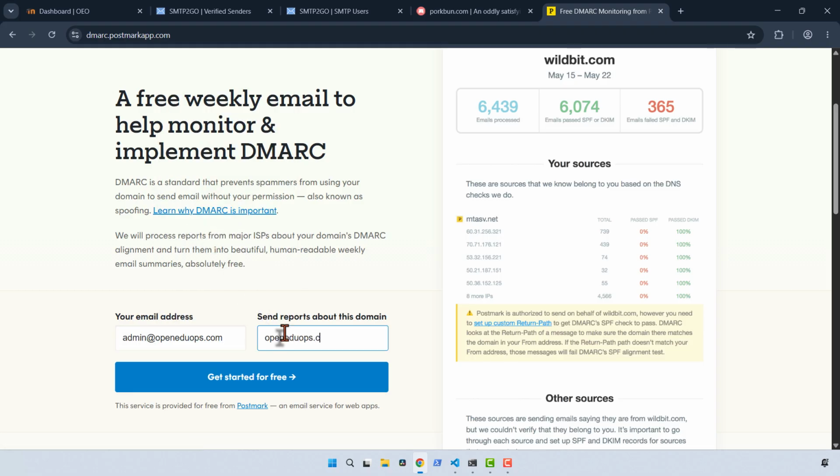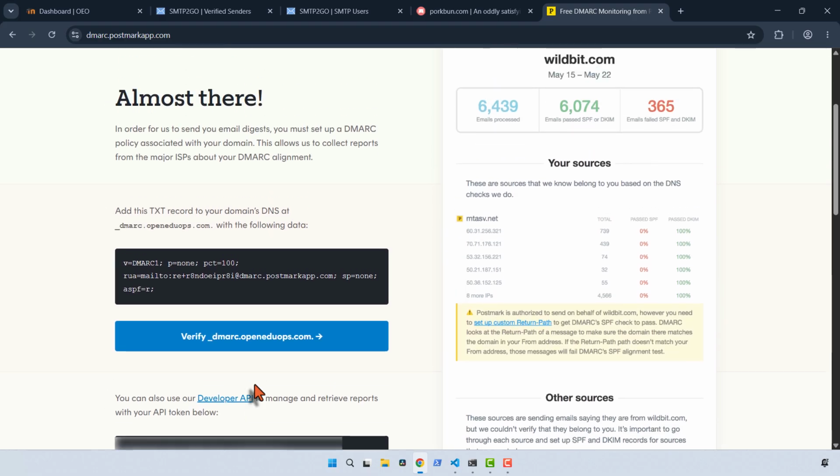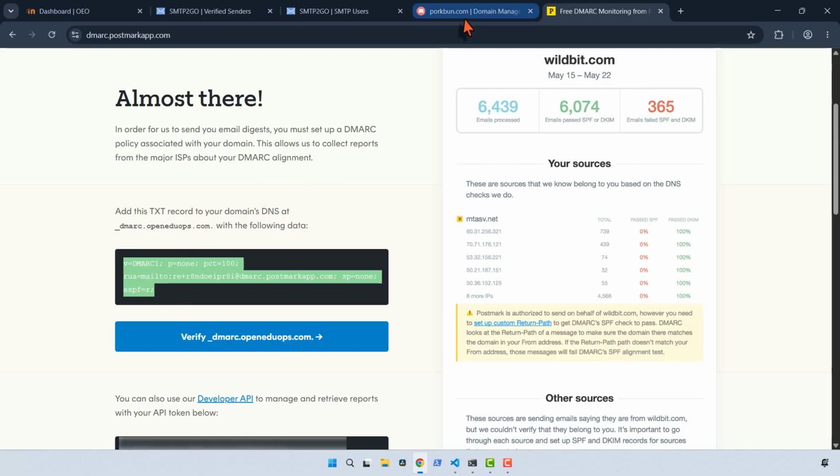First, I will enter openeduops.com and the email address where I want Postmark to send the monitoring digest. Postmark now generates a complete DMARC text record value for this domain, including a dedicated address for receiving aggregate reports. I will copy the complete value exactly as generated.